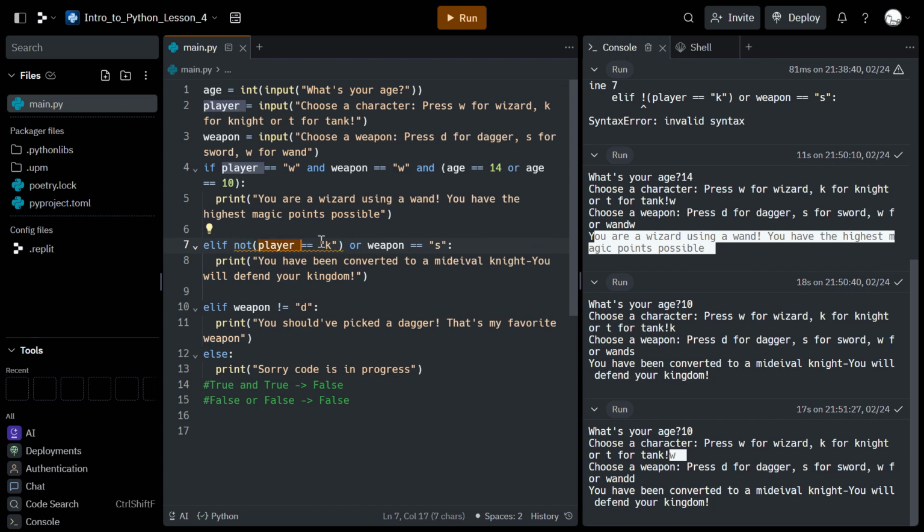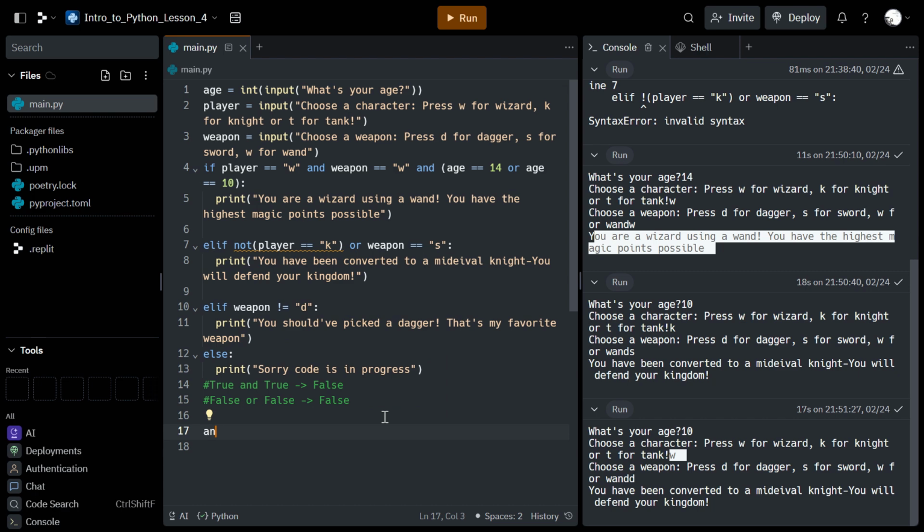So this is false, but the not turns it true. And when we're given one true in an OR statement, even though this is false, right? We chose D instead of S. Even though that is false, we got to print this because this is true, and that's all we need for an OR statement.